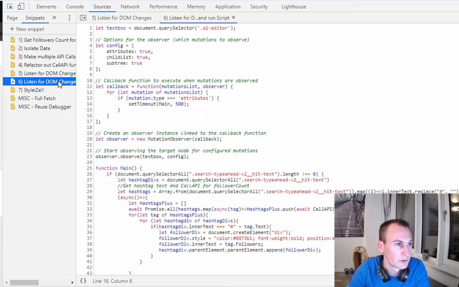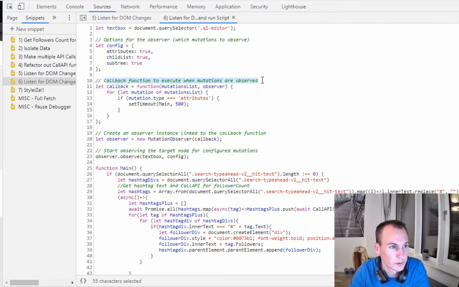So if we go to our next step, you can see this callback function to execute when mutations are observed.